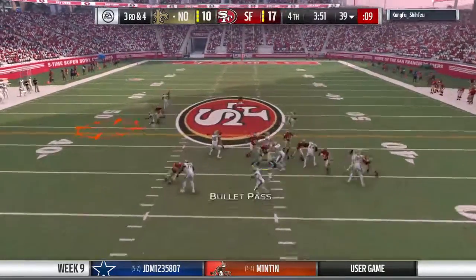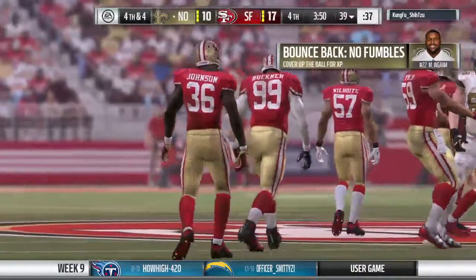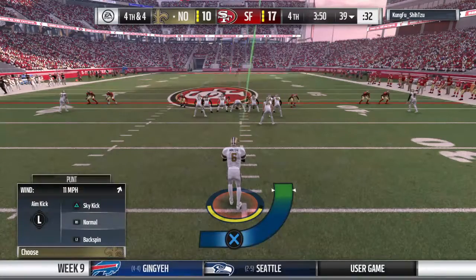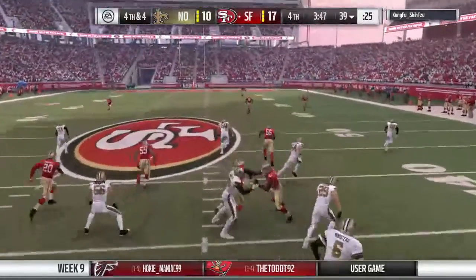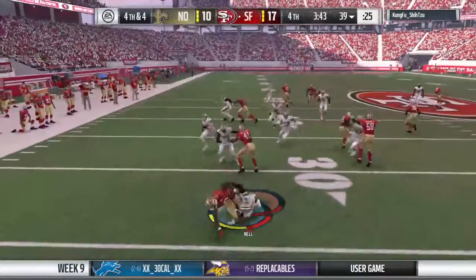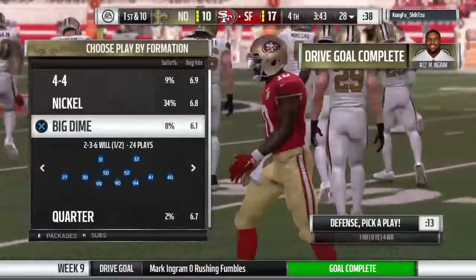From the shotgun, it's Taylor. Oh, he can't hang on to it. Almost intercepted. They would have loved the first pick of the game there, but at least it does get him to fourth down. Here's Thomas Morstead now, as he'll punt it away for the 4th time today. Fielded just inside the 20. So possession goes over here on the punt. And the offense will come back onto the field for the 1st and 10.